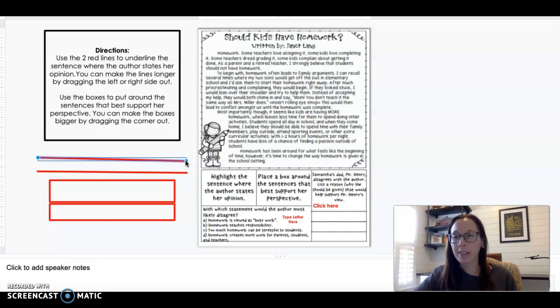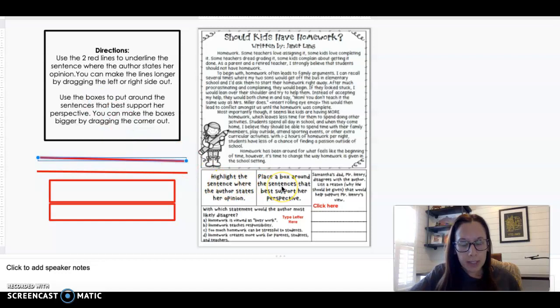Now, remember, do not click too many times because it will disappear for good. And if it disappears, the only thing that you can do is go to the undo button, which is an arrow that's kind of shaped the opposite direction, and that would be like the back arrow. Okay, so the only thing that you would be able to do would be the undo arrow.